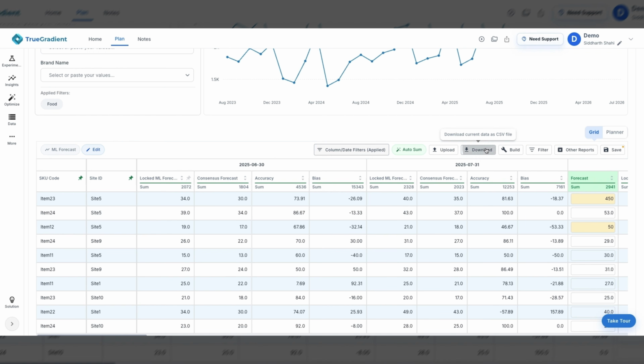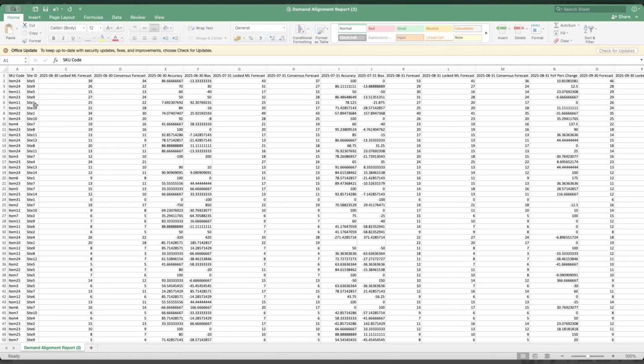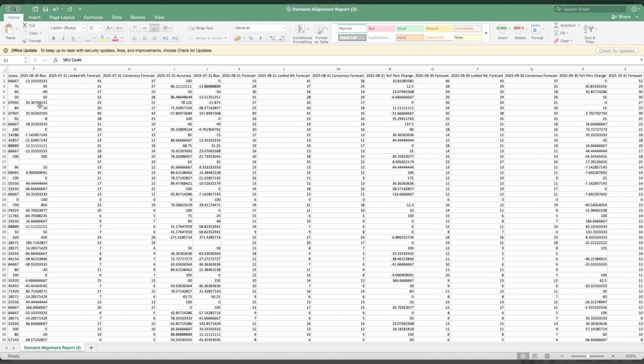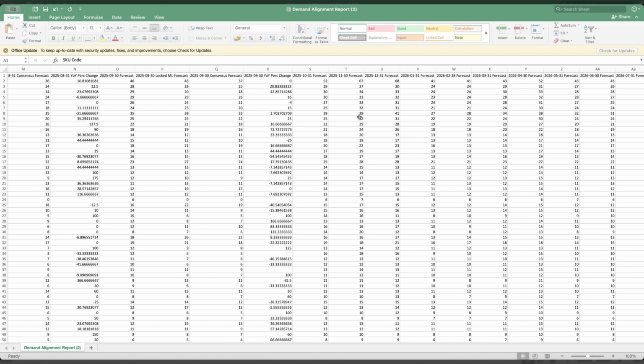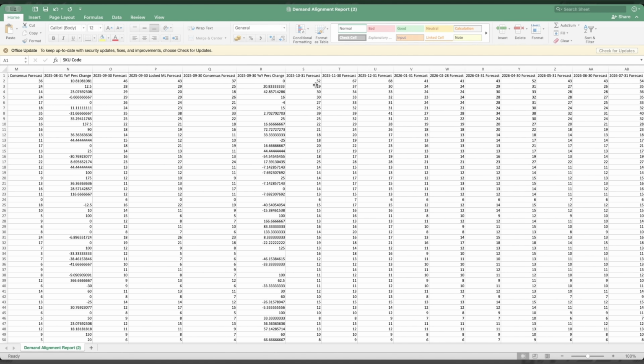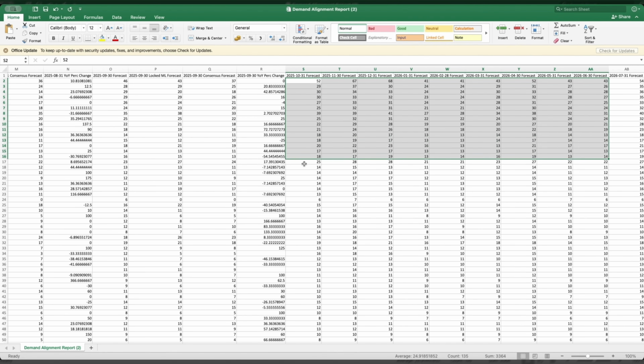The downloaded file contains the forecast along with all the required identifiers and planning fields needed for enrichment. This ensures that any updates made externally can later be accurately mapped back into the planning environment. Once the file is downloaded, planners can open it directly in Excel and begin making adjustments. Here, forecast values can be reviewed and modified at scale. This may include increasing or decreasing quantities, updating selected periods, or applying planner-driven business adjustments across multiple SKUs simultaneously.